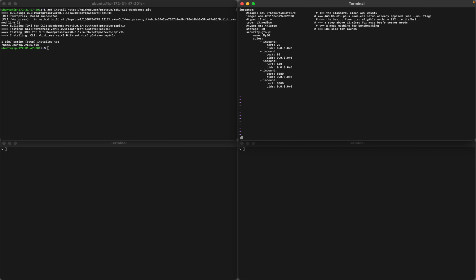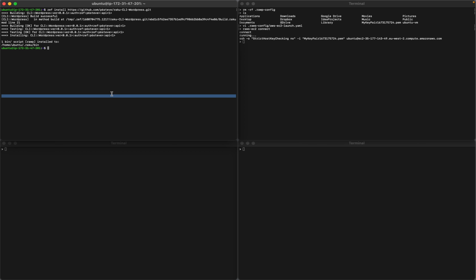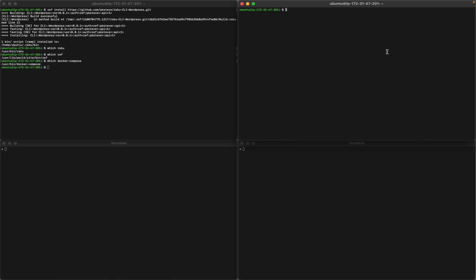Actually, what I'm going to do over here is create a new window with RAWs. Got the connection string. Let's just pick that up again. This is basically a standard Ubuntu instance on AWS. What it has is Raku and Zef and Docker and Docker Compose. Okay, cool. And typically we have to sudo those commands because that's the way that Ubuntu comes for you. So here I've got another window into the same system.